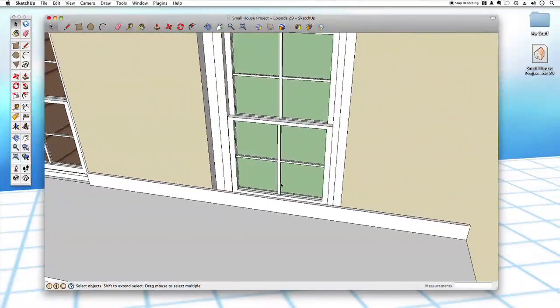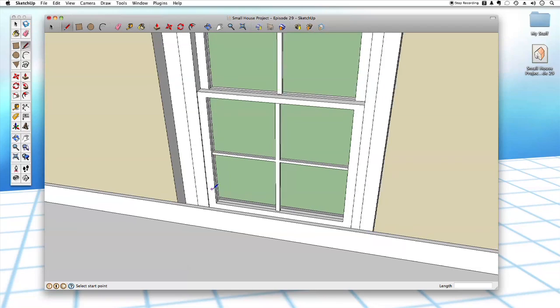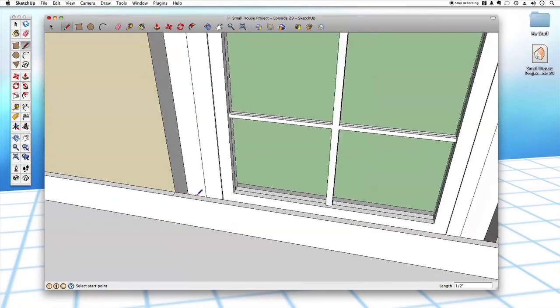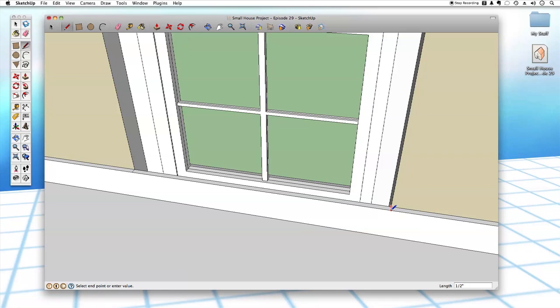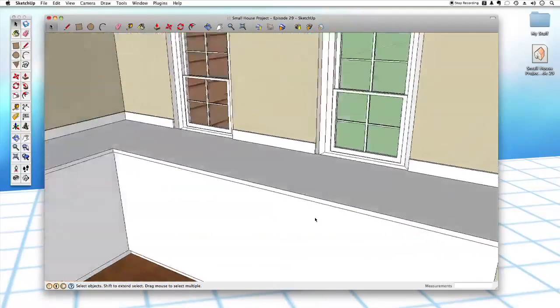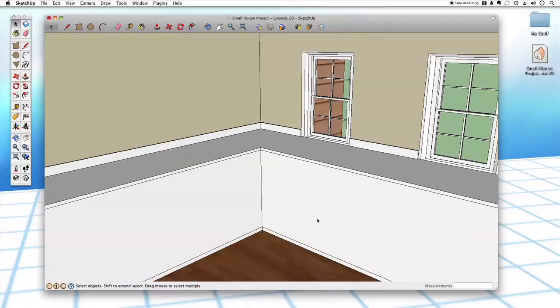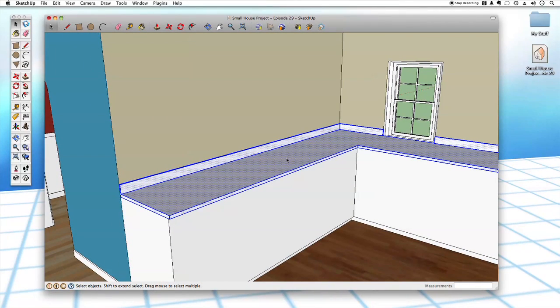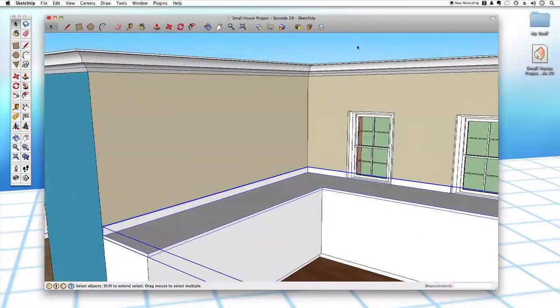Keep our countertops nice and smooth. Perfect. And I'll do the same thing over here. Switch to the line tool. Draw some guidelines here. Push it down. Oops, there we go. And delete that last line there. Perfect. So that's looking great. I've got some great looking countertops now. I'm going to go ahead and triple click on those, and I'm going to group those as well. And I'll click out here.